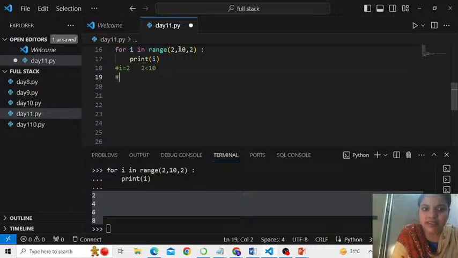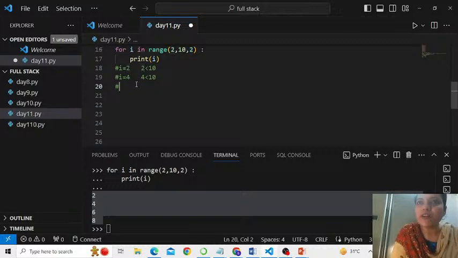Correct? In the second loop, I will increment by step size of 2, so I will become 4. Again 4 is less than 10 now. You are understanding. I increments by 2 because the step size mentioned in the range function is 2. People, see what step size you have given to increment the counter. It's 2.